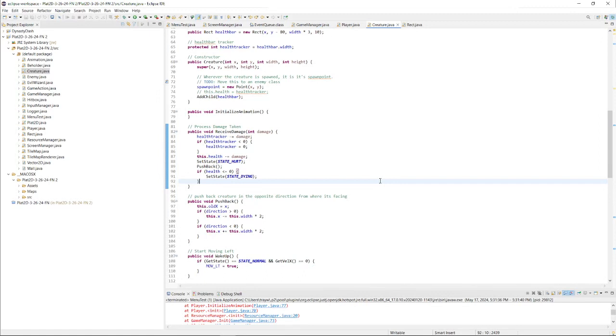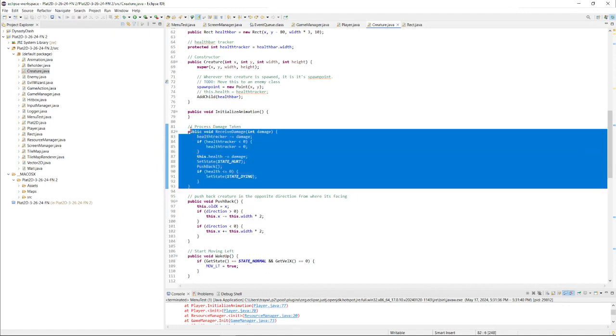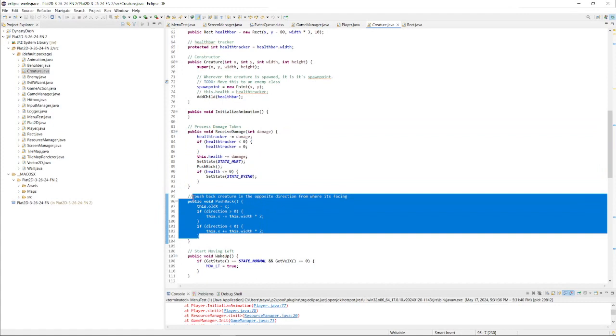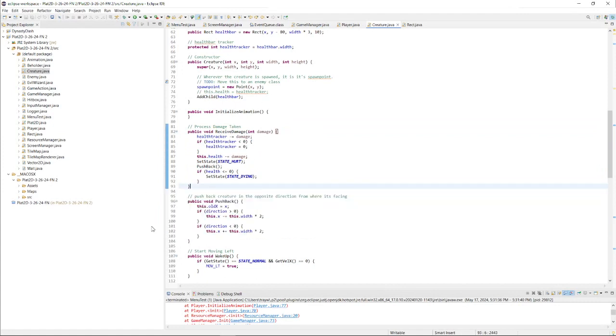Sorry for my weird transition, but now we're going to talk about the damage and how the player receives damage. Damage is represented by the method called receiveDamage, which is this whole line right here. And then after that, we're going to talk about the pushback after the player or the enemy gets hit. Let's talk about here first.